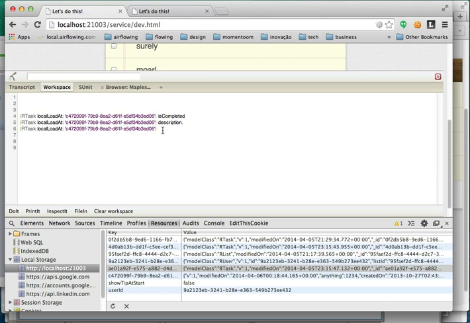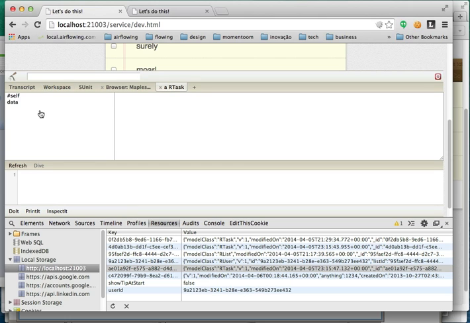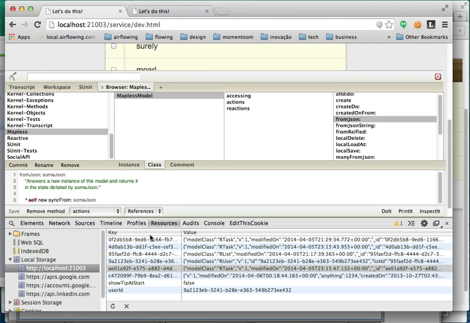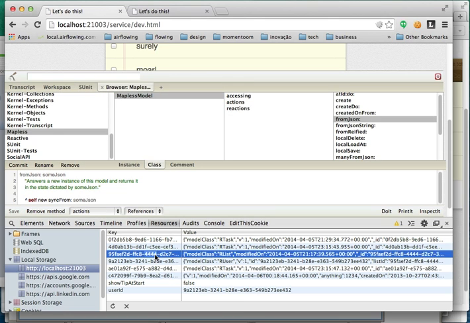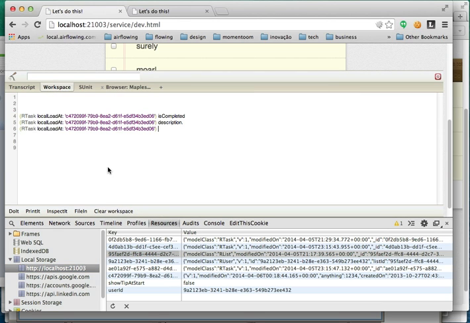You can do it here. You ask for the list to tell you what the tasks are. That's one nice thing I can show you quickly here.